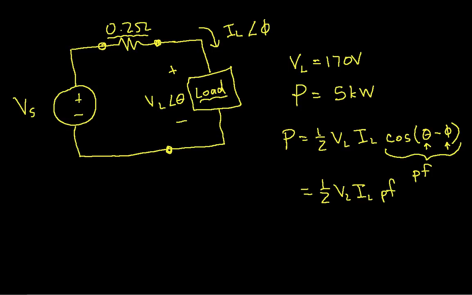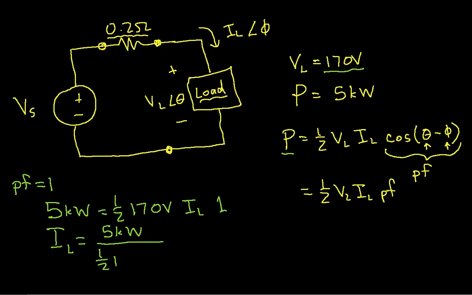So let's start by assuming that we have a power factor of 1. Sometimes authors will get fancy and call this a power factor of unity. And it turns out power factors of 1 are the best kinds of power factors to have. So if I assume I have a power factor of 1, my load is going to require 5 kilowatts of power be delivered to it. And this will be one-half times 170 volts, that's my magnitude of my voltage, times IL, which I don't know yet, times a power factor of unity.